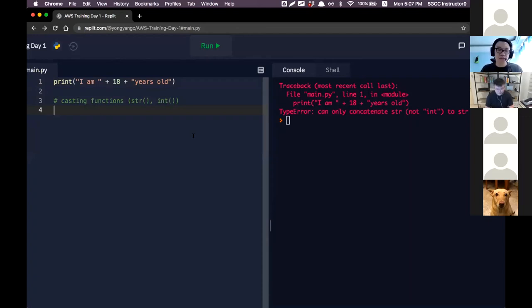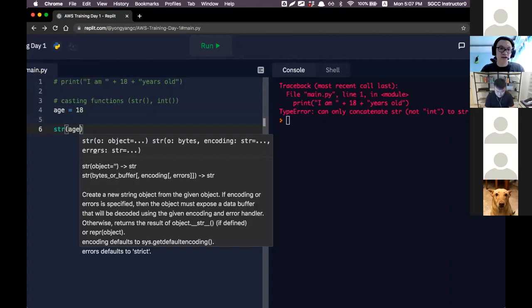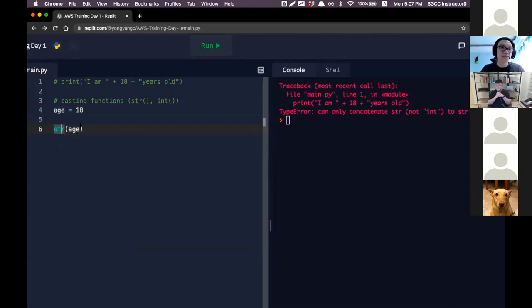All right, let's just do a simple exercise over here. So h is 18, right? This one I will just comment it out first. If I do a str of h, all right, this is me trying to get this h, right, this value, and cast it into a string. Okay, anything can be casted into a string. All right, and once you've casted it, it actually returns a new value, right, just like an operator.